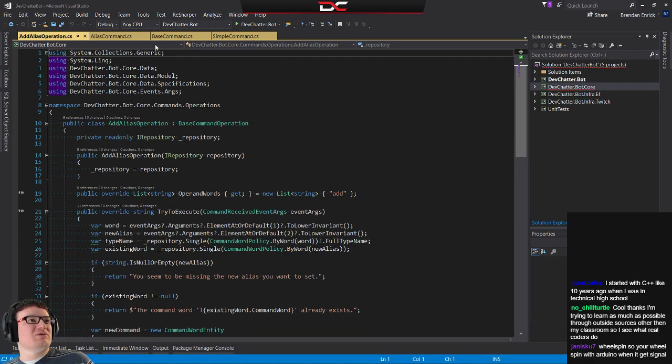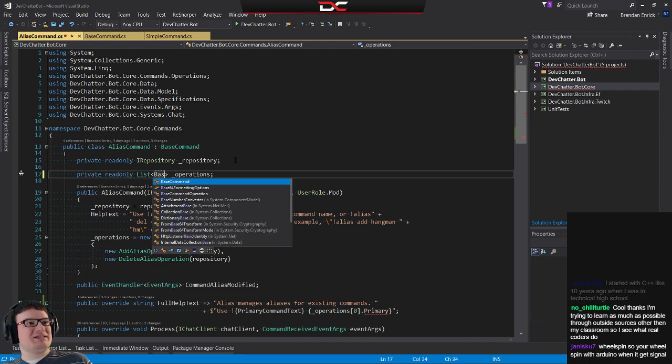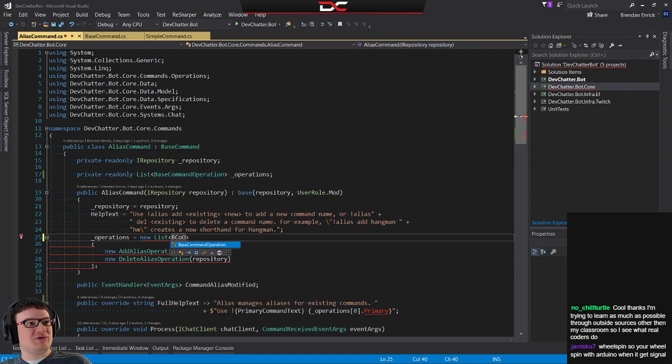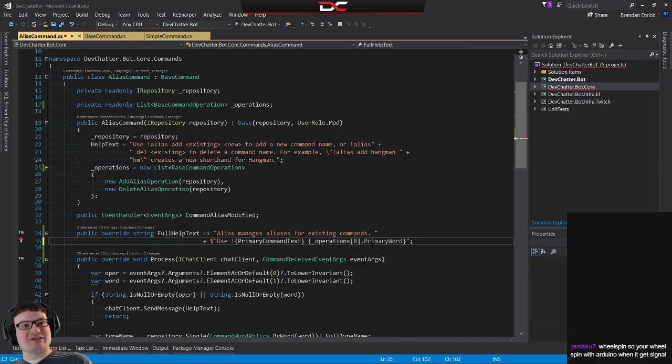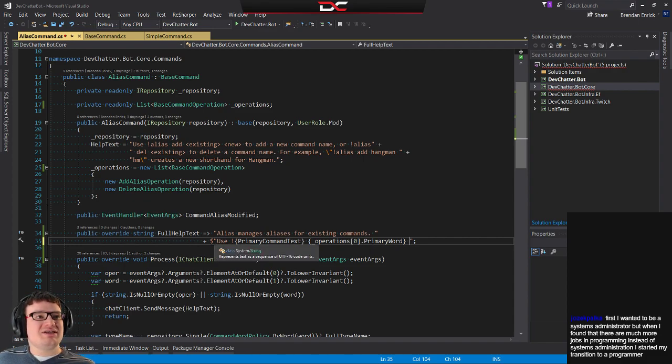which now means that I want to change my alias to use base command operations instead of I command operations, so base command operations. So we're going to shift that around, and so now we're going to say primary word. Which actually, maybe this should be part of that.